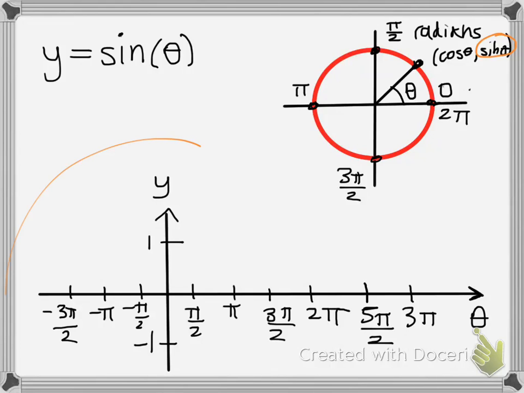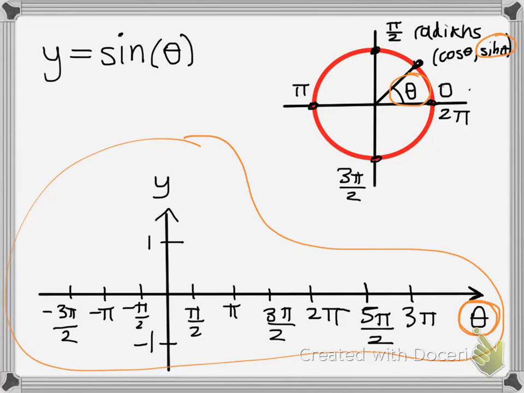So basically on this graph down here that I've circled in orange, we're going to plot sine of theta for different values of theta. And theta is the same theta as on the circle. So this theta axis down here is the same as this theta. That's the theta that we're talking about, and we're going to graph sine of theta. The y coordinate on this graph will be equal to sine theta. So we're graphing y equals sine theta.